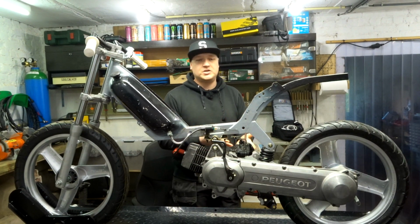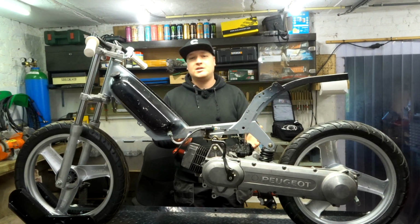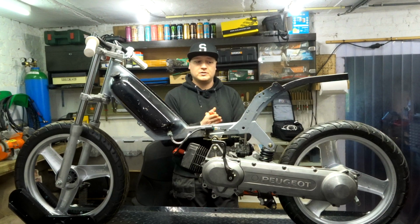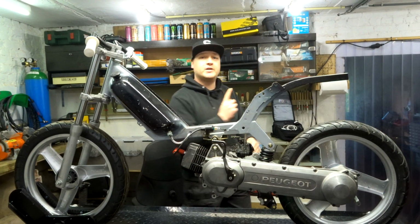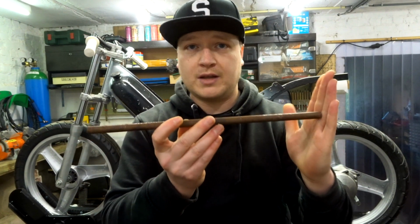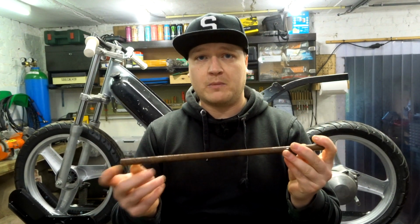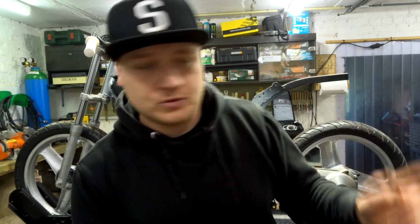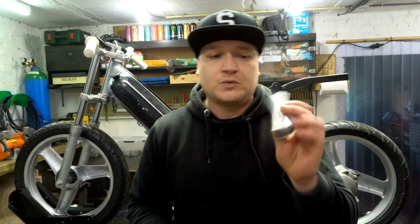If it's Leo Vinci on that, it's okay, and it's a nice aluminum piece, so I want that on the bike. But yeah, today we're gonna install the foot peg bar, which I have right here. This is the bar that I have. This is the correct length that I want for the foot pegs. Now, of course, with the foot peg that we got, let me get those. This is one of the foot pegs that we're gonna attach. This is what is going on the bike.